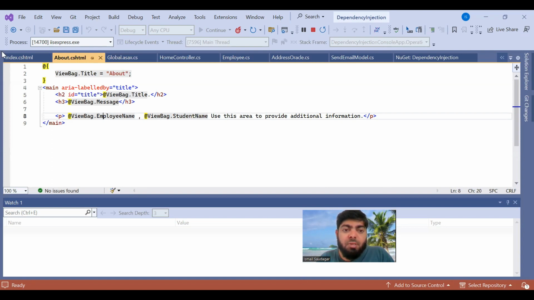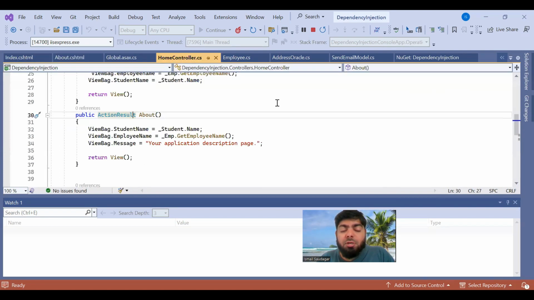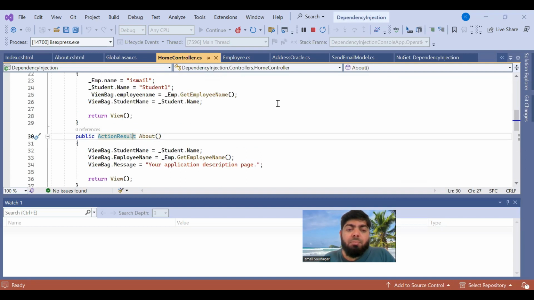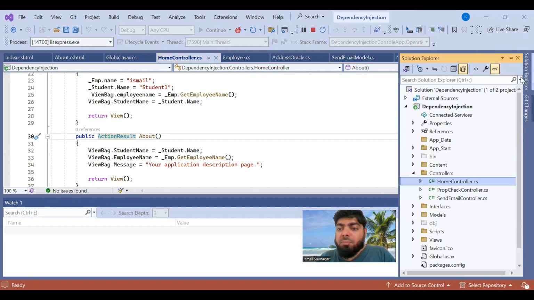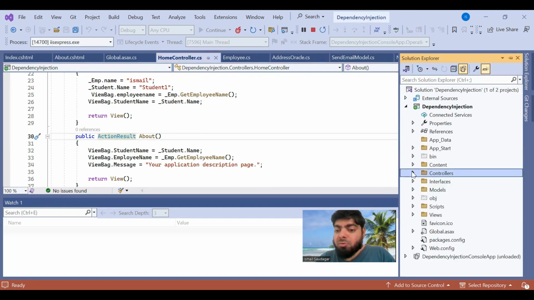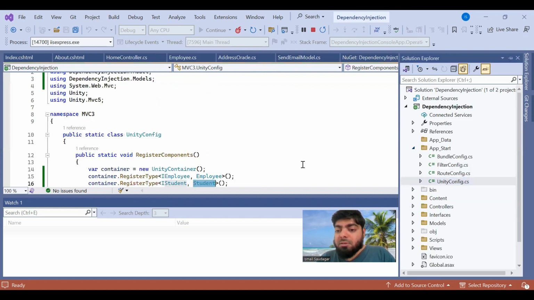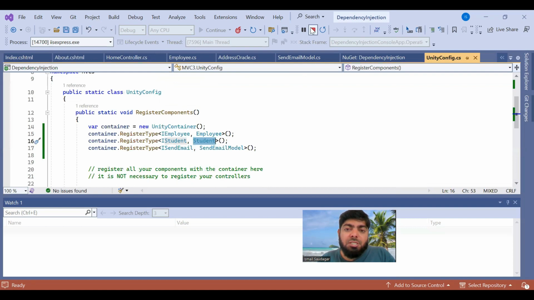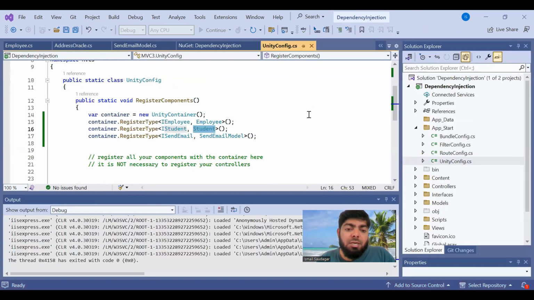If it did not, it would give the existing object, then the property name would exist and it would be populated there. Now I will show you how to create the singleton object, or how to register in the Unity config in the container, so that the dependency injection container will return the singleton object.